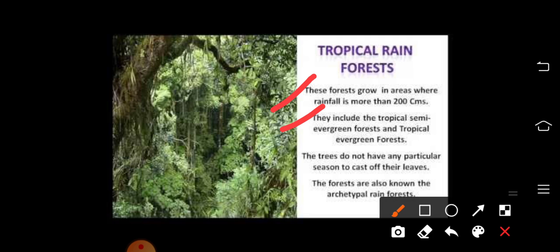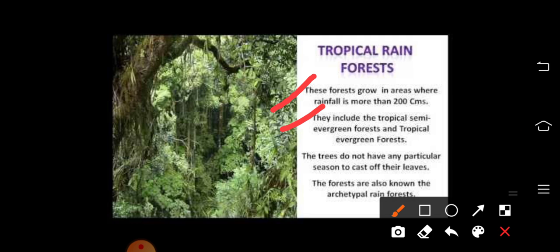These forests are also known as archetypal rainforest. The important trees grown in this type of natural vegetation include ebony, mahogany, rosewood, rubber, cinchona, etc. You may have heard the names of these trees, isn't it?